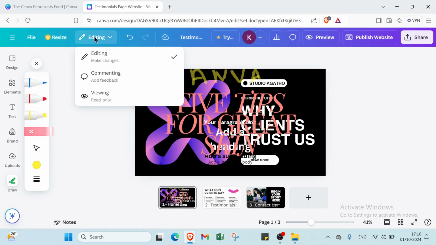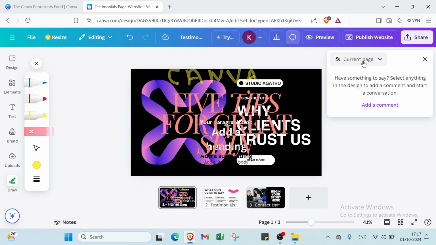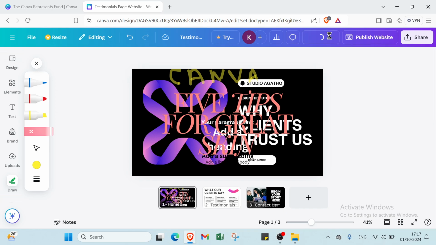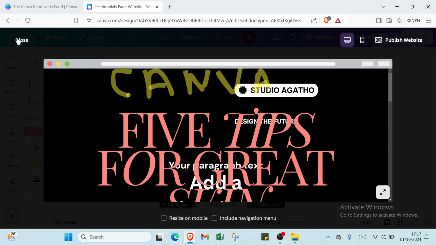Then we have editing, commenting, viewing, and then we have all changes saved. Also, if you want to try Pro, or create another account. Also here we have insights, and we have the current page. Have something to say? Select anything in the design to add a comment and start a conversation. Then we have preview also, and publish website and share, as you can see.